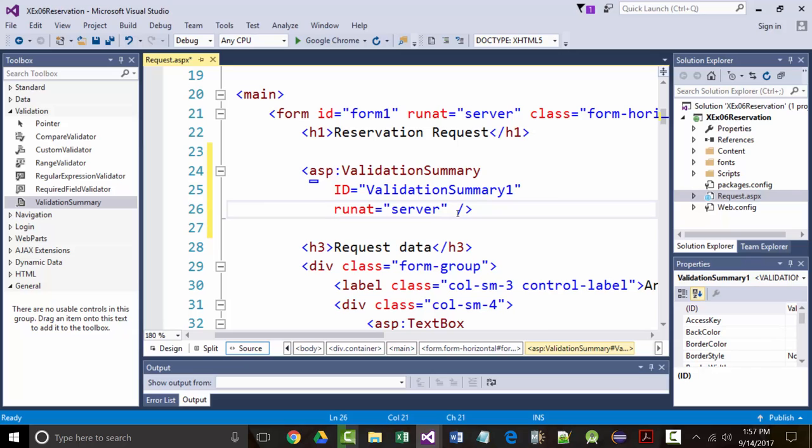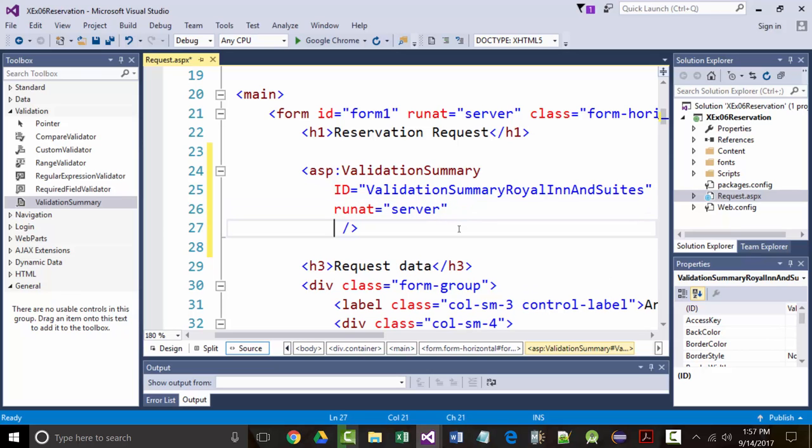By default, when you bring in a validation summary, all it has is the ID, which we'll change. The name is Royal Inn and Suites, so this is a long name, but I called mine validation summary Royal Inn and Suites. You can call it whatever you'd like.